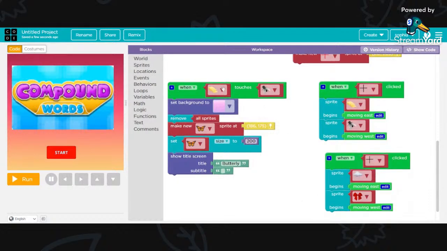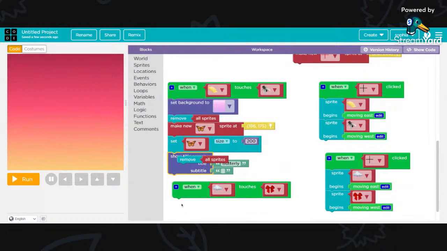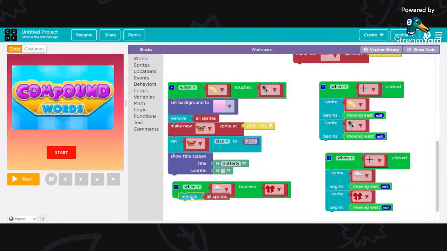Okay, now when they touch, it should just show a rainbow. Nothing will happen after we click that rainbow, unless you want something to happen. If you want, you can totally make something like that. It's totally up to you.